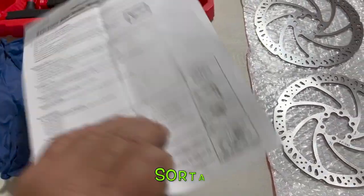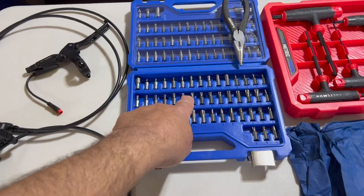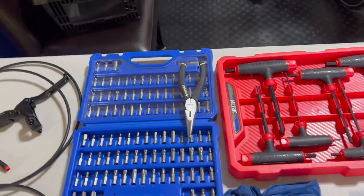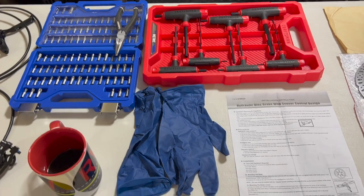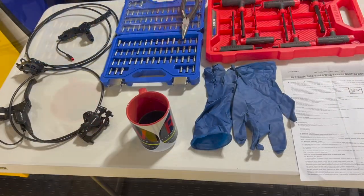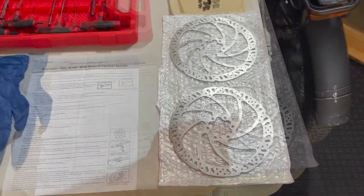We'll follow those. Those instructions say to use some Allen sets and a T25 torque bit, and that's all it says. I know I'm gonna need probably some needle nose pliers, and probably some nippers to nip any ties that are holding the cables tight to the bike. And you'll also need some kind of gloves. Don't get powdered latex gloves. The only thing these are really used for is when you're touching the rotors.